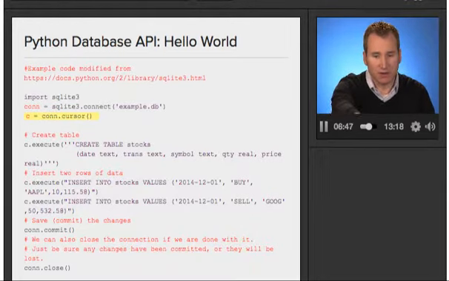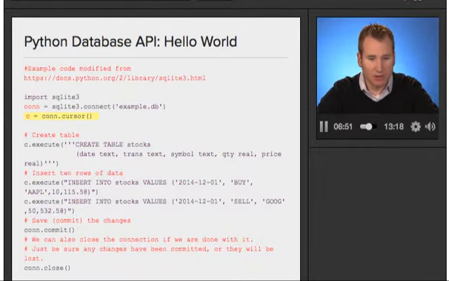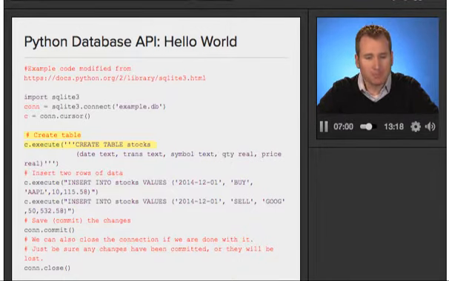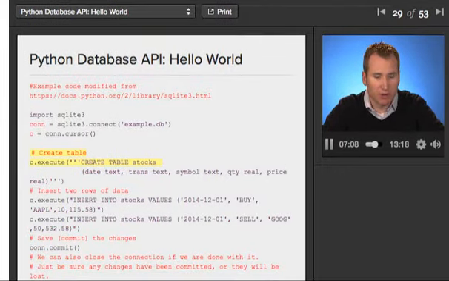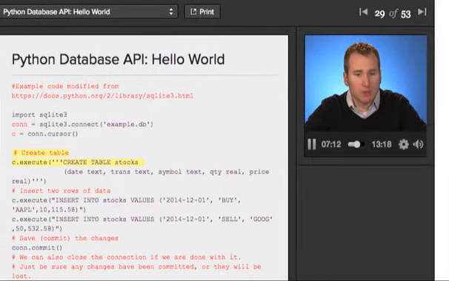Then we have a series of things that you've already seen in this class: SQL commands. So C.execute, that first one, will actually create our table. What's passed in here is a string. The way Python deals with executing SQL statements is you call this execute method and supply a string with whatever the SQL command happens to be.